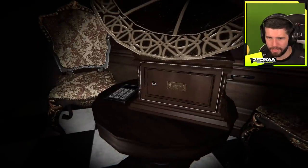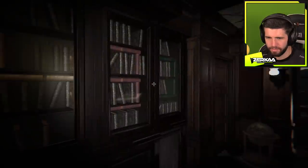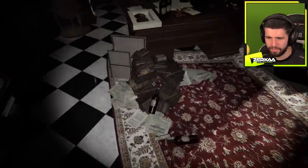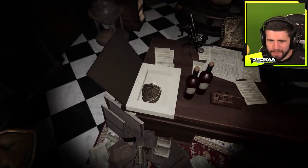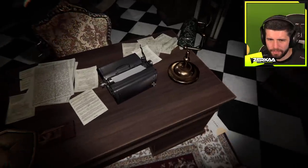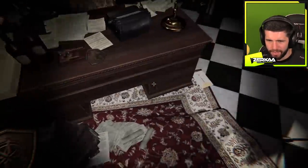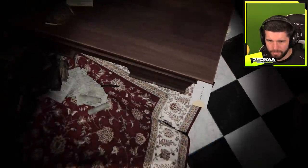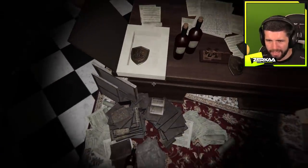Should we have to unlock this? Do you see a key anywhere? Those are like medals of honor or something. They're different. Why are they different thingies? They're going to mean something, trust me. Wait, there's a padlock, so you already found that, right? That's a butterfly. This is a compass. You had a sword, right? Mate, be careful with those. And then that's the anchor.